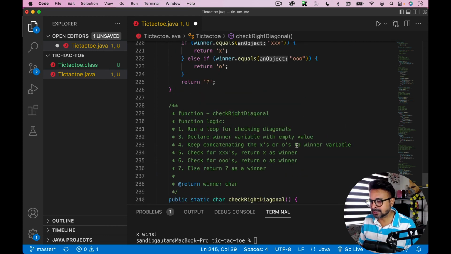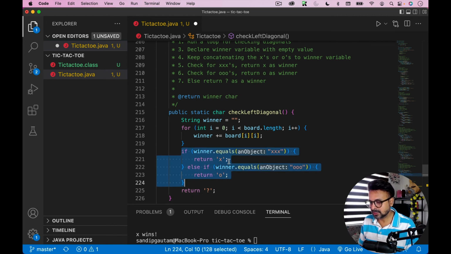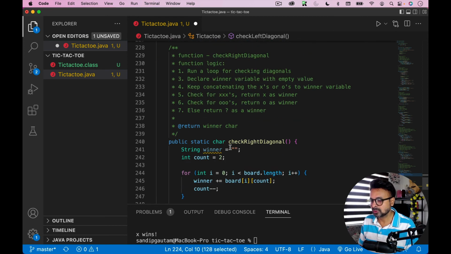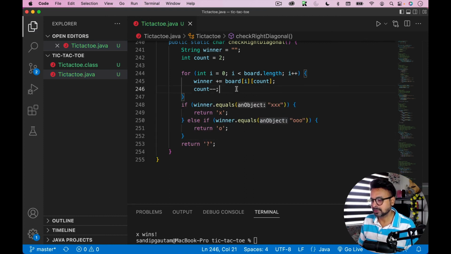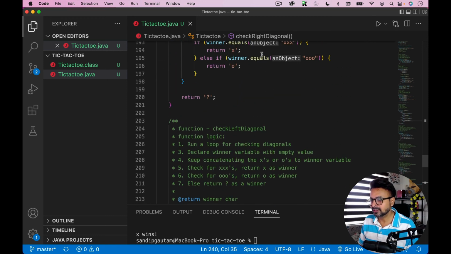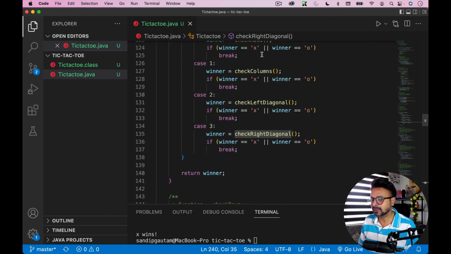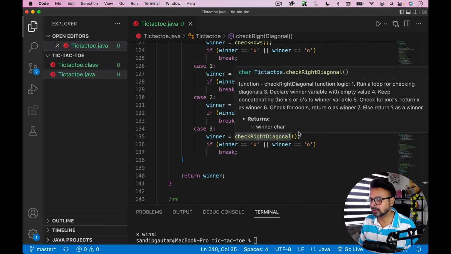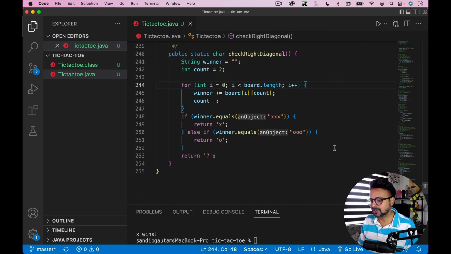Now let's copy and paste this part, because this part is getting repeated in every case. So let's copy and paste this one, and I'm going to keep it here. Same. So let's test for this scenario, but I need to call it, right? So we need to just add this case. Probably I have added this case already. Let me see. Yes, I have added check right diagonal. We are calling that function and we are checking for it. So let's run.